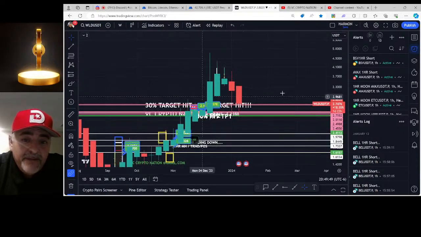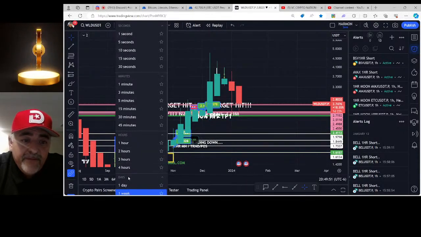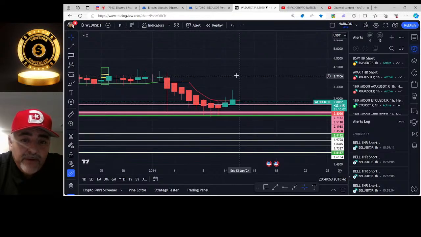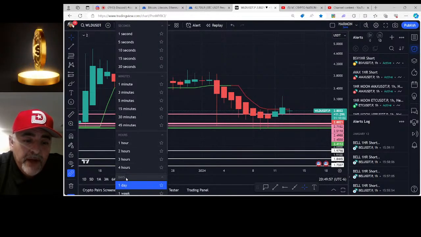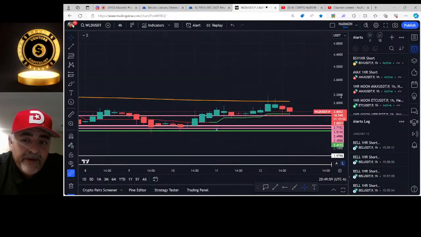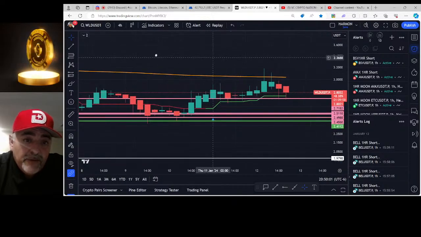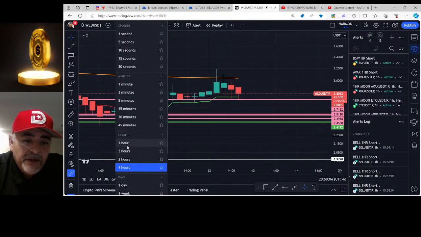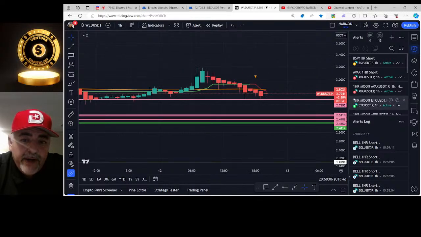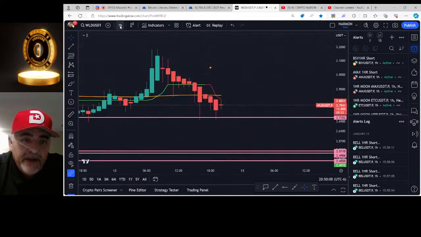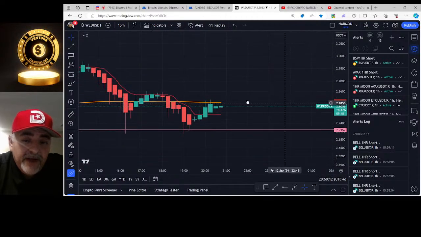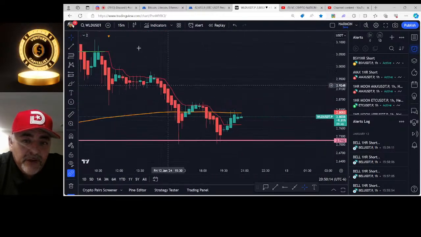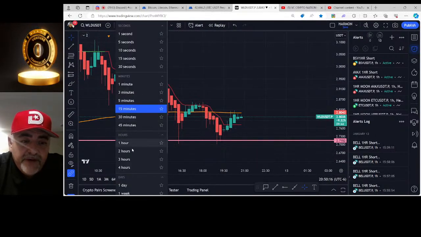Now keep in mind every time you change the time frame, it will change the candles, and you need to slowly adjust them as you move through. If you slowly move down through the time frames, you make small adjustments that you don't realize you're doing. Eventually you go from 4 hour to 1 hour, you open it up a little so you can see it, then you drop down to the 15-minute, which you need to open up so you can see it, and then it's really casual because you're going through some basic moves and you're not really going crazy.